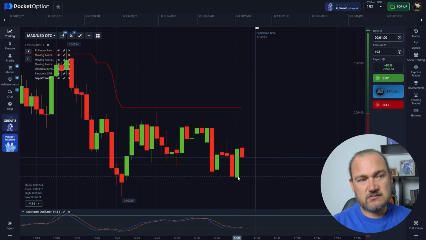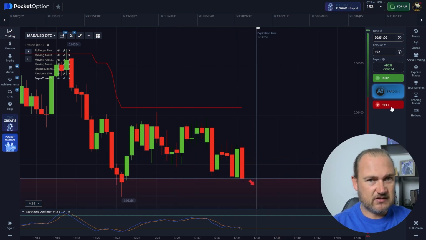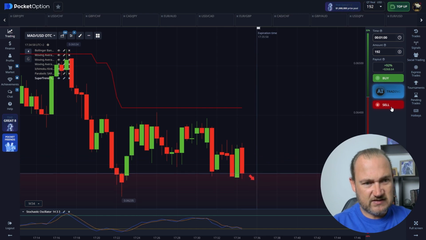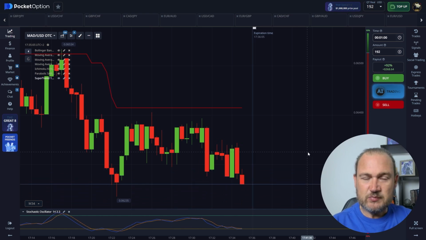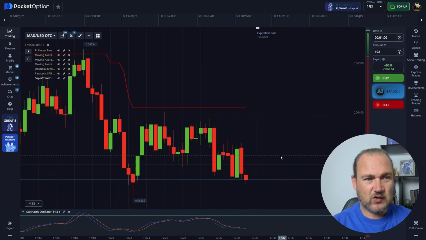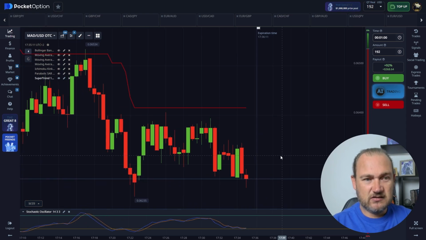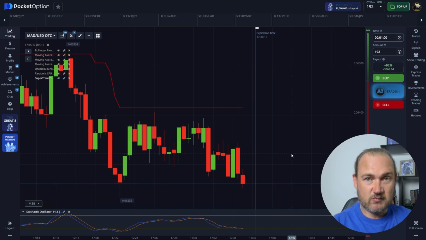So don't do that. Don't try to predict whether it's going to happen or not. You're gonna be wrong most of the time. Got a few seconds left. We do have a crossover, but it's pulling back up again. It's so important to wait for those crossovers to actually happen. Wait for the confirmation. Don't try to predict. I cannot stress this enough. Don't try to predict that it's going to happen. You will be wrong most of the time.